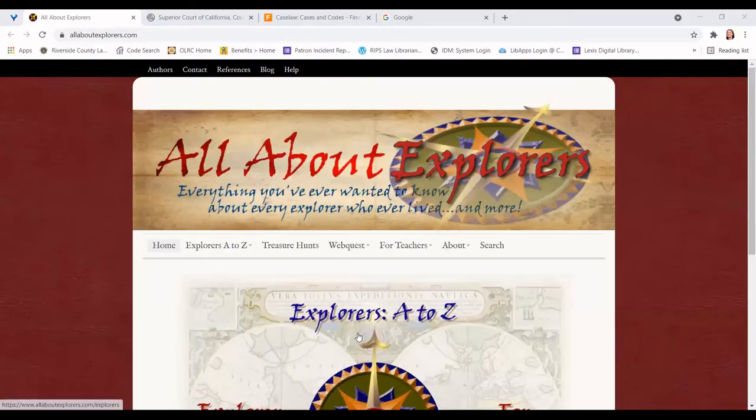Okay. Can everyone see a website that says All About Explorers? Yes. Okay, yay, thank you. So the goal is to analyze this website using our new skills, and you can use that media analyzer PDF that I provided. This is a website called allaboutexplorers.com. Here's the main page, and one of the ways to check the website is to click on the links and explore.